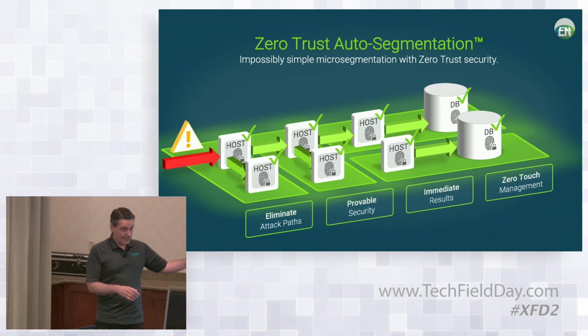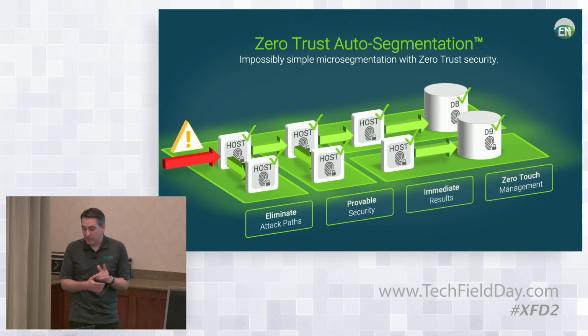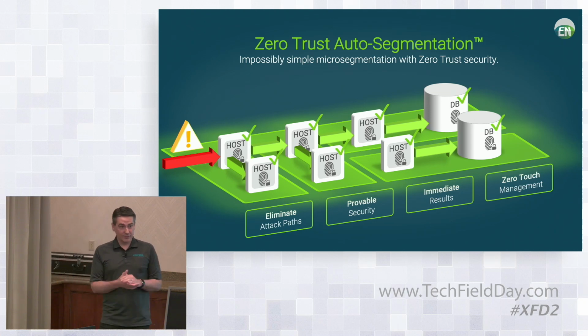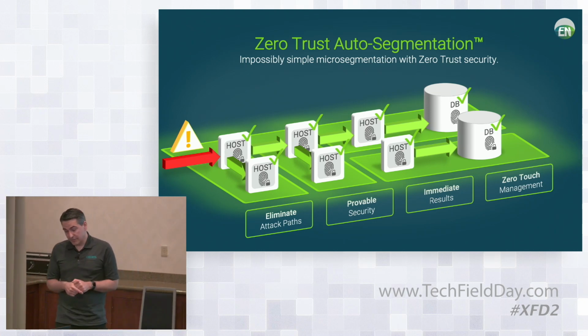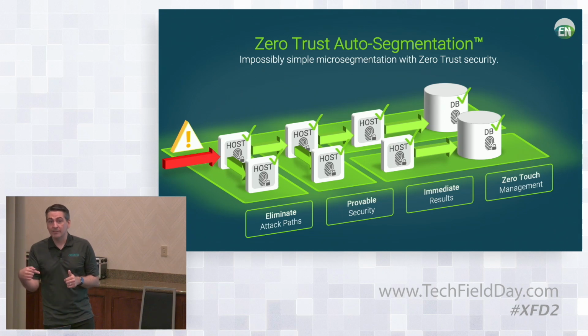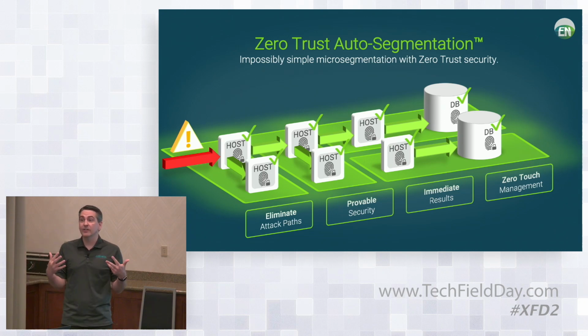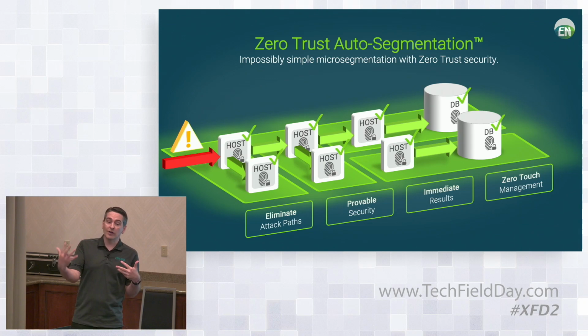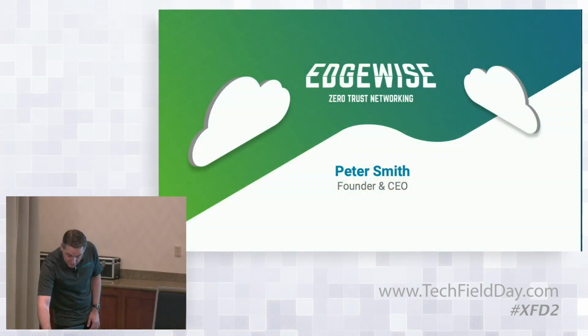Immediate results, I think that's pretty close to immediate, and we'll get into exactly what that means, timescales, what the deployment process is like and otherwise. And then zero-touch management, which we will also get into. Self-updating, auto-adapting environments that use things like fuzzy hashing to identify how software upgrades and automatically apply the right policies to it. Let's jump into it.